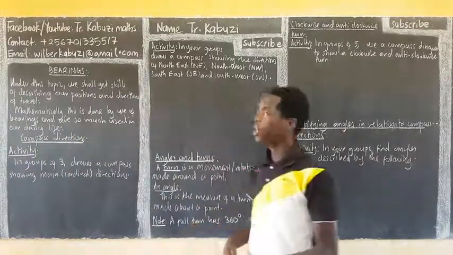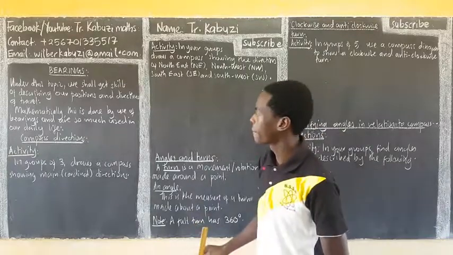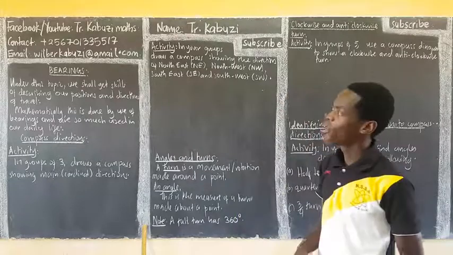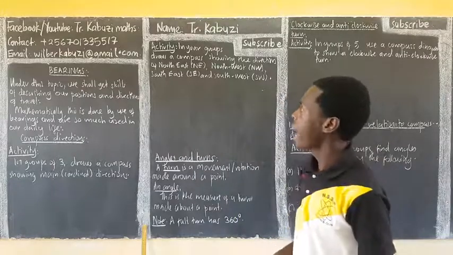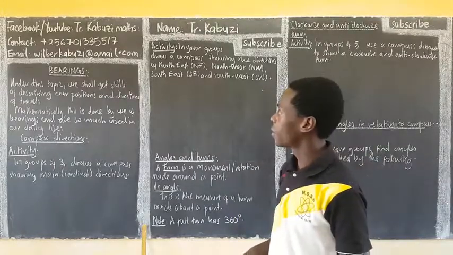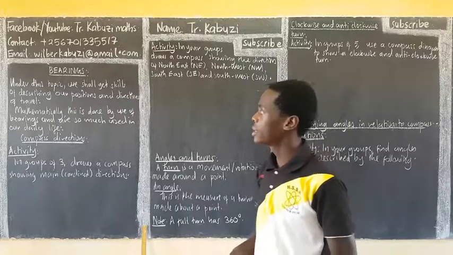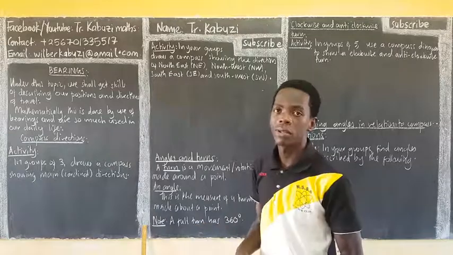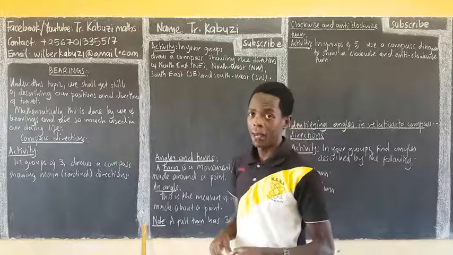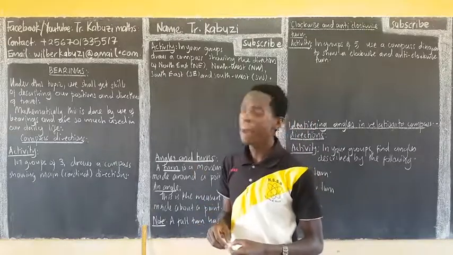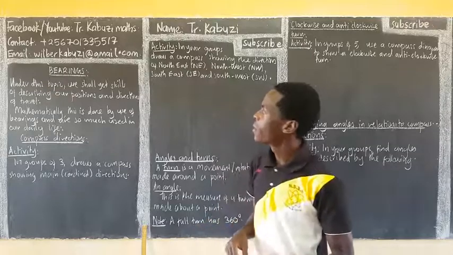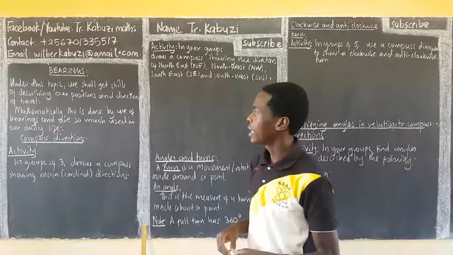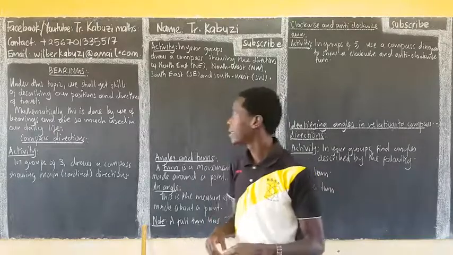Bearings is our new topic which we are going to do today. Then we may complete it sooner. Okay, under this topic we shall get skills of describing our positions and direction of travel. So even if you are somewhere and you're not traveling, you can easily identify your position. We are going to be using bearings. Mathematically this is done by use of bearings, and they are so much used in our daily lives.